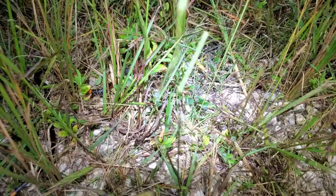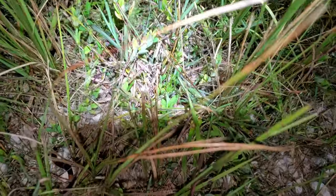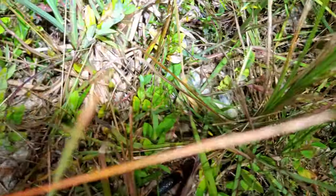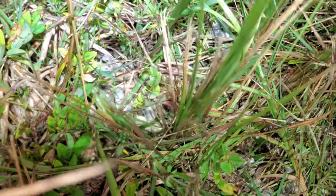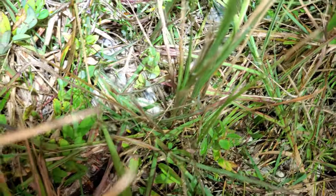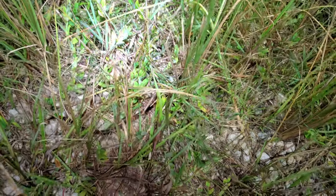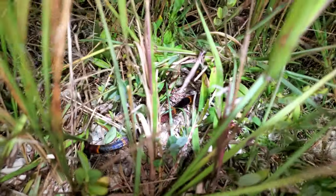There's a coral snake in the grass now. We're just gonna let him, or her, go about their business, and we'll keep on going. But super, super lucky to have seen all these coral snakes in the last month. I mean, I thought they were some of the hardest snakes to find, and they still are really challenging. We've just been really lucky in this past month, so I'm not complaining in the slightest.